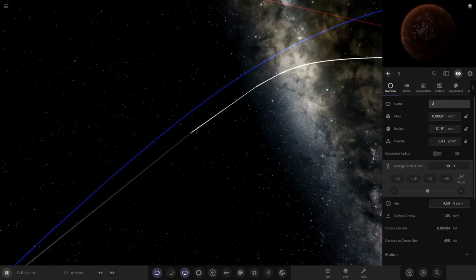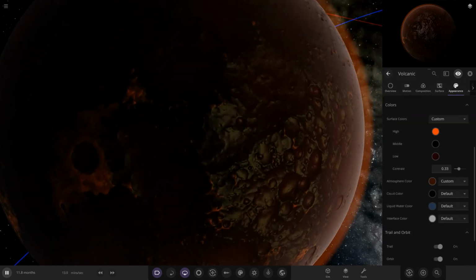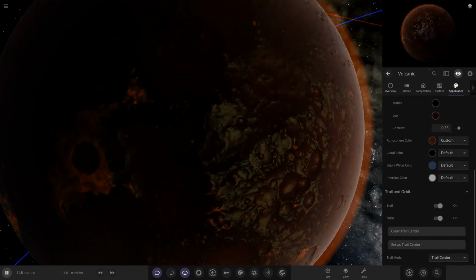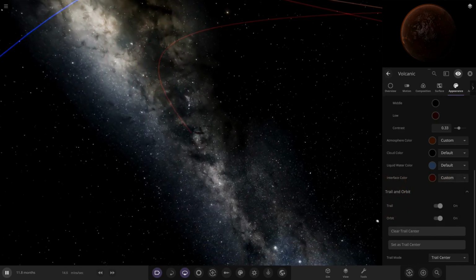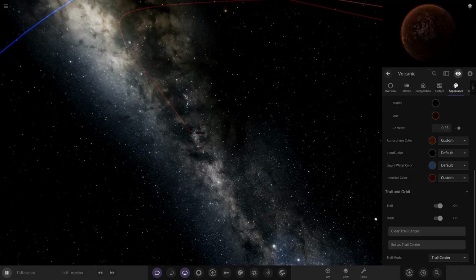I guess I'll just call it a volcanic. Give it a bit of a name there. Trail color, I guess we'll go with a really dark red. Something like that. So where is it? Oh, you can see it. Yeah. Okay. Cool. So you can see all that material still escaping. But yeah, there you go.